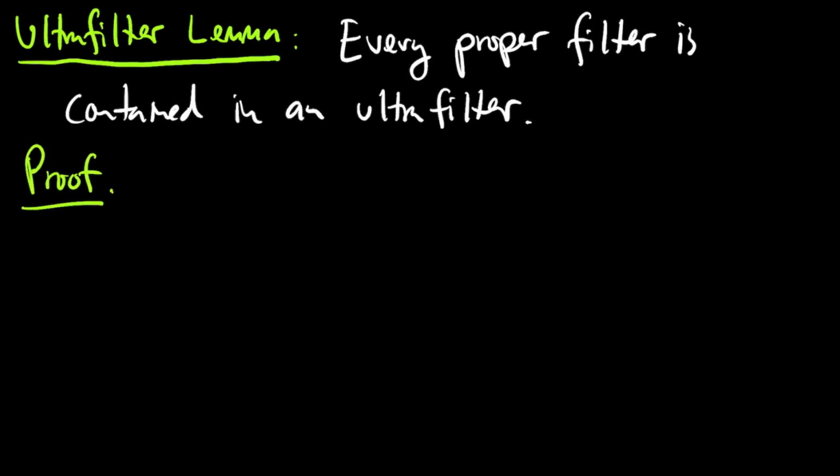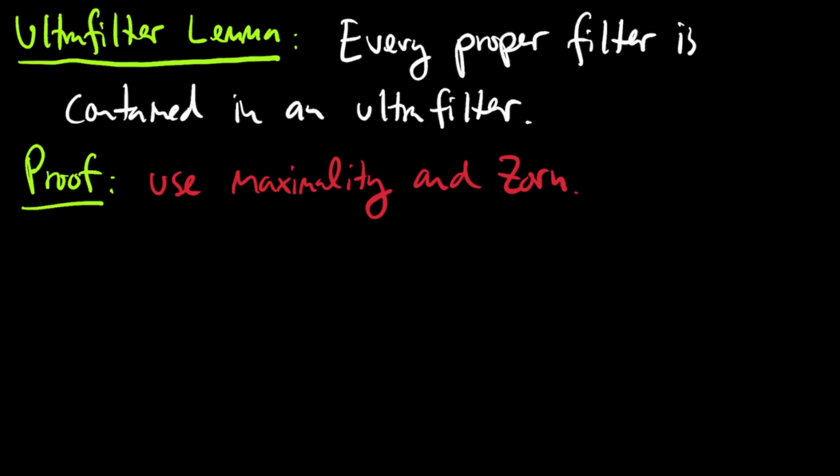There's a straightforward proof of this fact using Zorn's lemma if you use the characterization of ultrafilters as maximal filters. And one way in which the ultrafilter lemma is commonly used is if you have a collection of sets with the property that no finite intersection from that collection is empty, then you can take all the finite intersections, and that's downward directed. Then you can upward close it by containment, and that will give you a proper filter that by the ultrafilter lemma is contained in an ultrafilter.